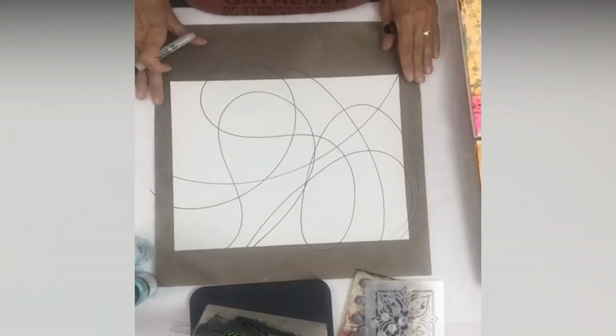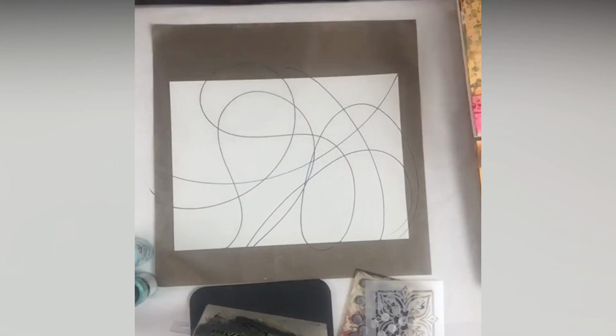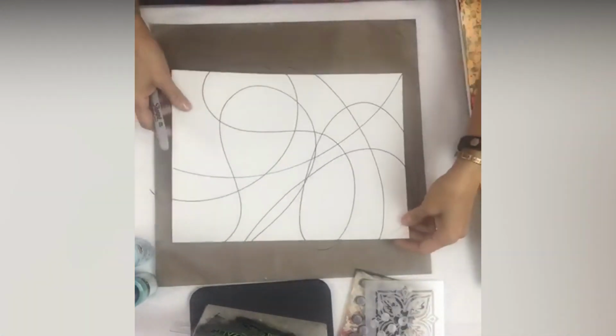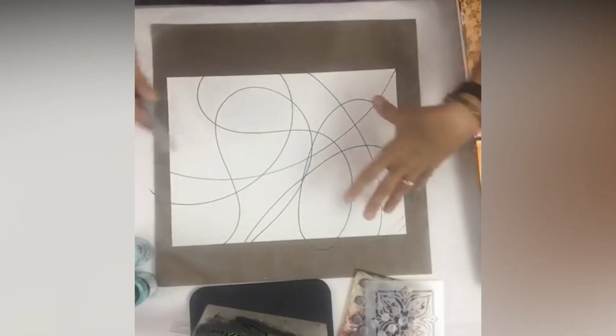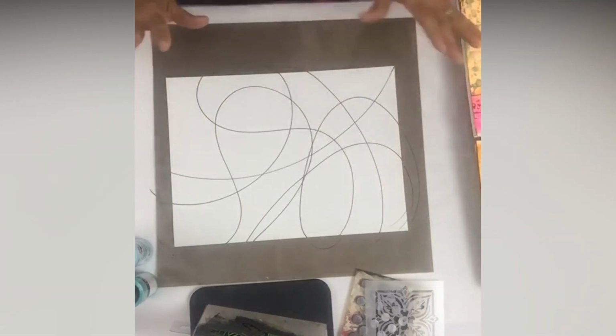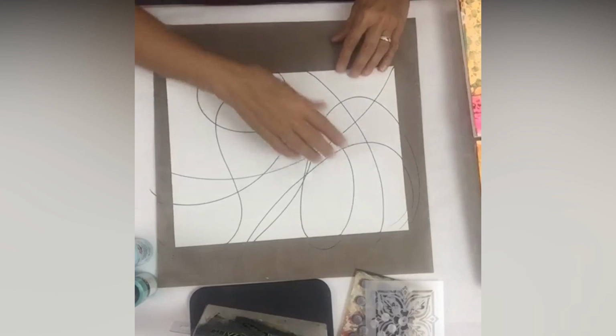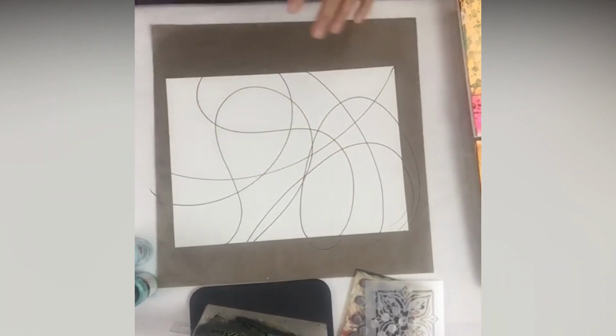And there we are. That is all I do in the way of drawing for the first part, okay? And you can see I went over the edges. That's just kind of part of it. Now, one thing that is really nice to do is to fill in some areas with black. And I failed to get my black gesso, so I'm gonna go grab it real quick.